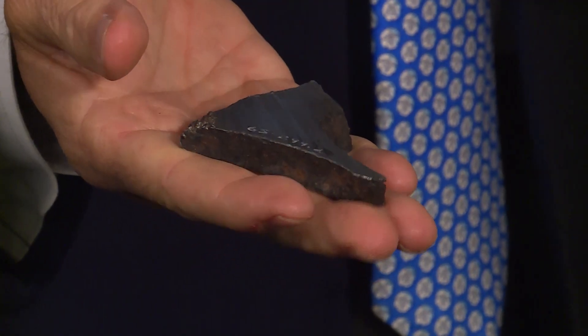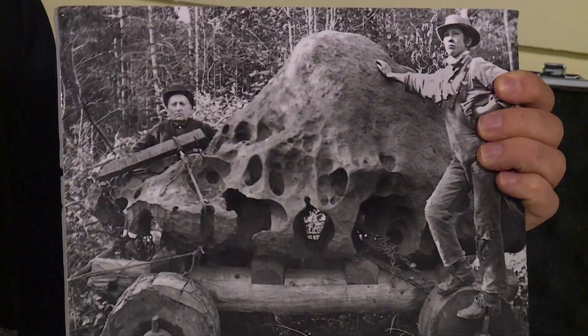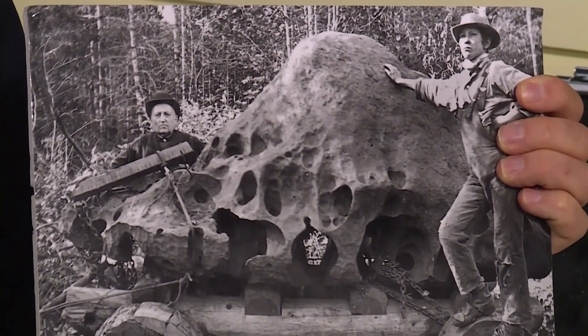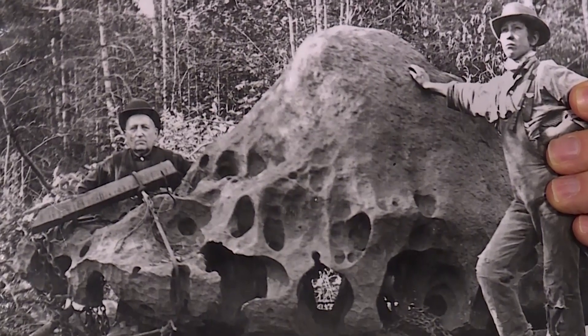This is a piece of the Willamette meteorite — one of the largest meteorites ever to hit North America. It was six feet by ten feet, weighed 16 tons, and scientists believe it hit eons ago in present-day Montana or British Columbia, then was washed down to Oregon in the Ice Age floods that transformed the landscape of the Northwest, settling in present-day Lake Oswego.